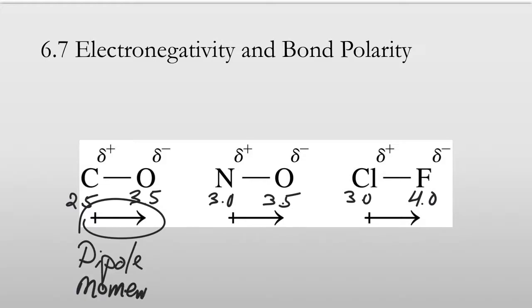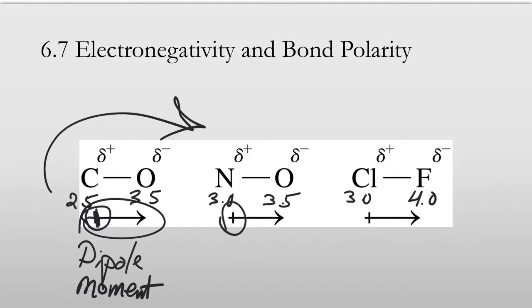These species or these bonds are polar because they have a positive and a negative end, and since it has one of each, it's a dipole, and the arrow always faces towards the partial negative, like the electrons are being forced that way. And then they always put this kind of like bar at the end of it. That's kind of like the positive end of that bond.